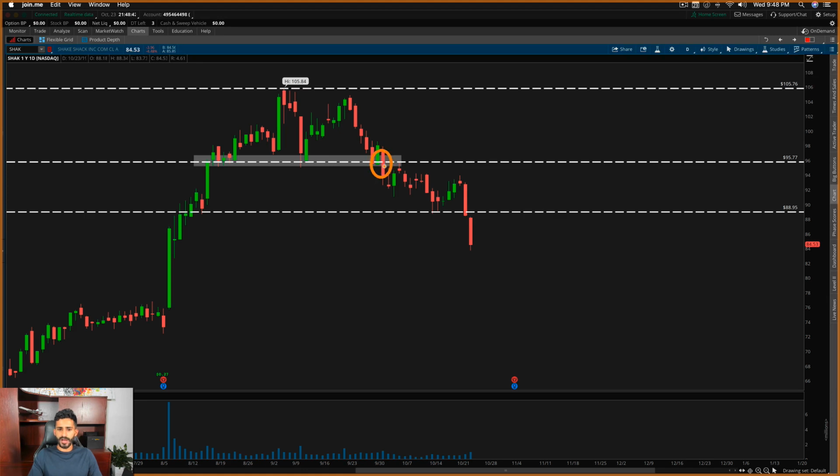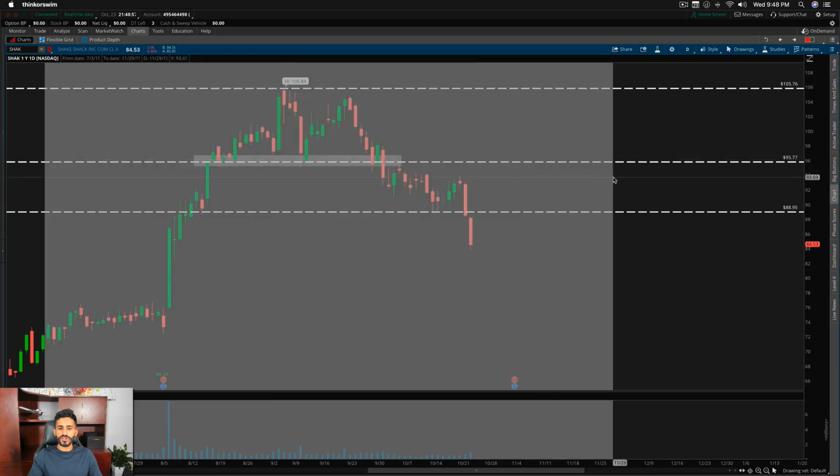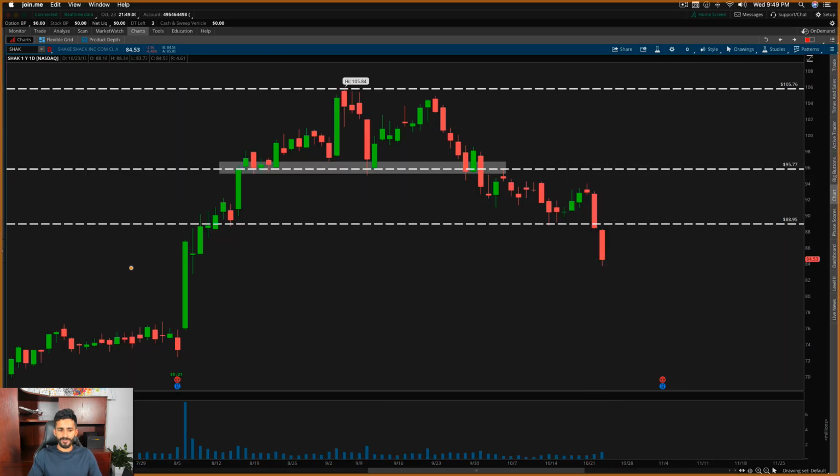You can see breakout, hits that support level, boom, that's the first trade. The second trade is there's a sell-off, bear flag, boom, strong sell-off. Obviously, we're not going past this date, but if you just look at simple price action, first, we have a double top, right? Breaks down, hits our area of support, we take profit, and then the second play we have is, you can see, strong move down, bear flag, breaks the bear flag. If you don't want to take that trade, you can take this trade and take a nice short position, right?